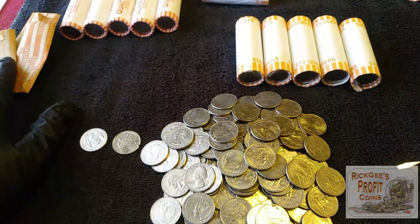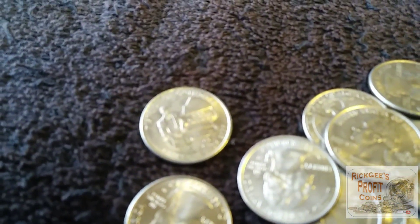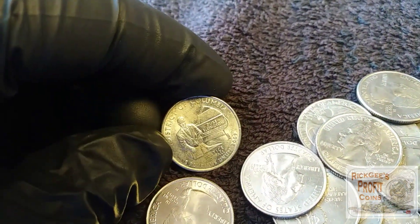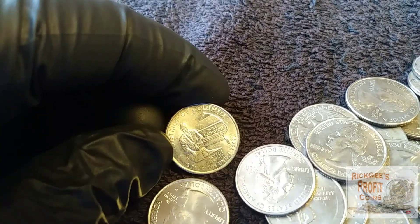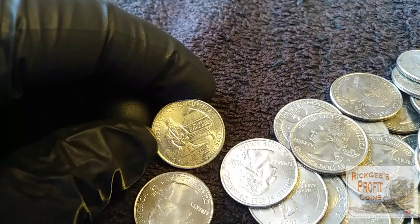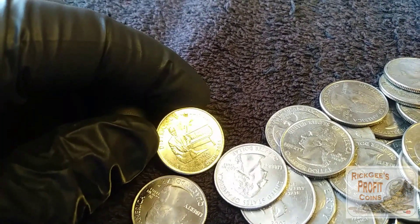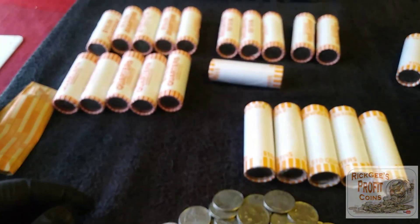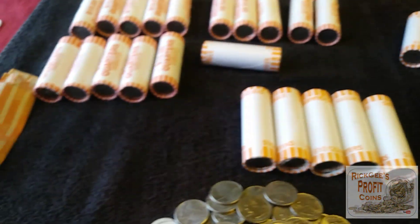Customer wrap quarters done — three rolls. I did find one 2020 bat quarter, but it is not the W mint mark. And then one Duke Ellington from 2009. The 2009s do have a lower mintage than most quarters around it, and the Duke Ellington has several different doubled dies that can bring a nice premium. This one does not have the doubled die, plus it is pretty beat up, so that's going back in. Now let's get into these circulated quarters — we'll save the 2020s for last.